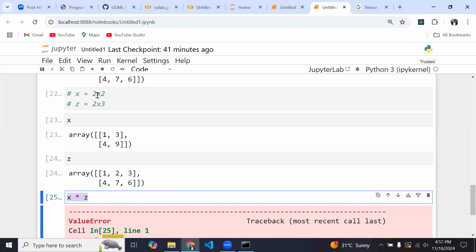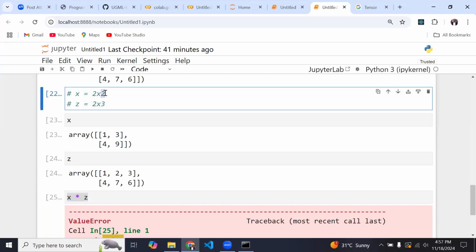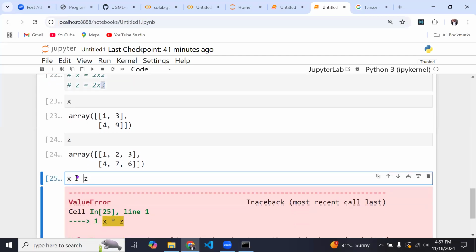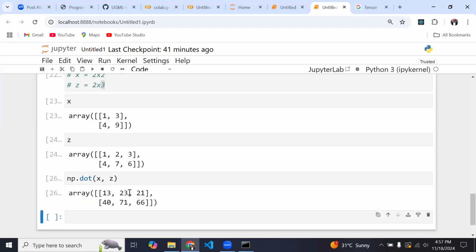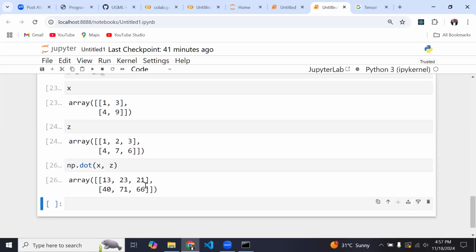But then mathematically, trying to multiply this is possible, and it is only possible because you see the dimensionality of the column of the first matrix is equal to the dimensionality of the row of the second matrix, so it makes it compatible. And at the end of the day, we are going to get a 2 by 3 resultant matrix. So since this is not going to be possible because this is only a broadcast, we now have to do np.dot and pass in X and Z. So now when we do this, now we are getting that thing. Please, I hope this clears everything.